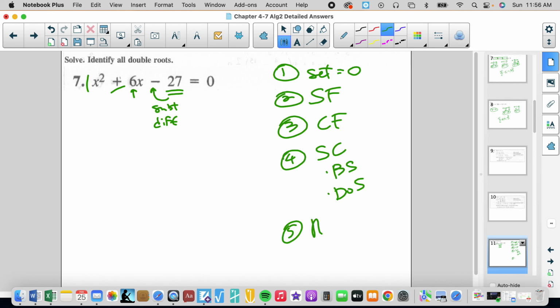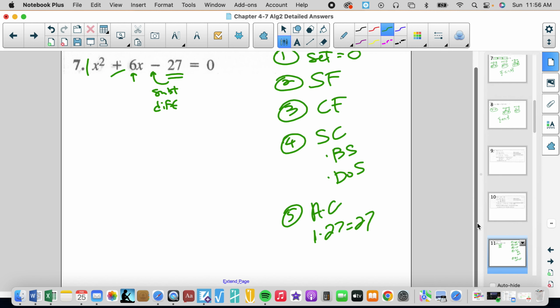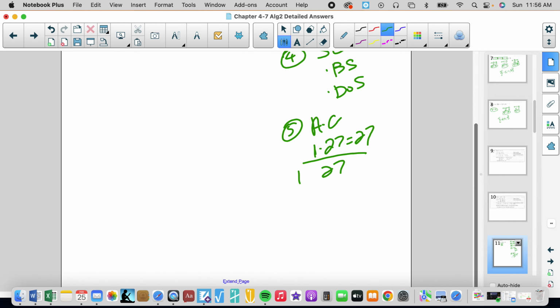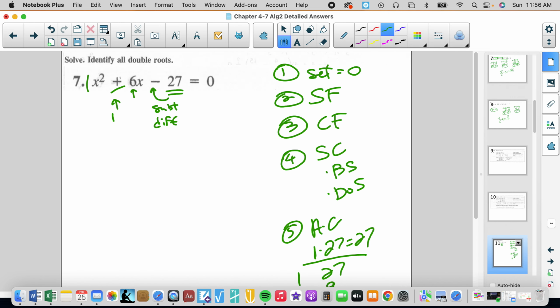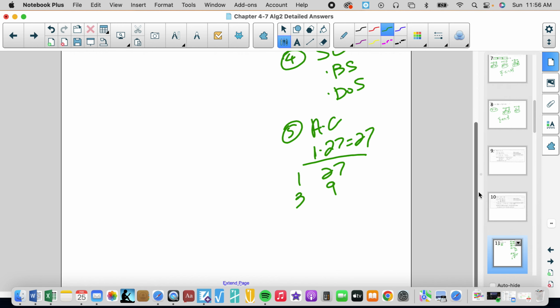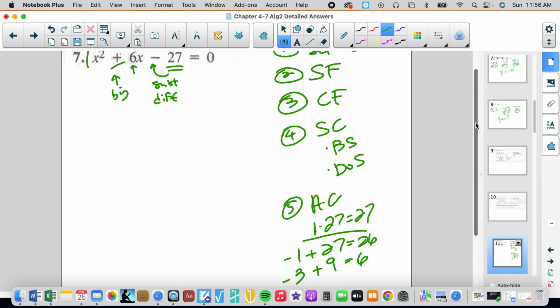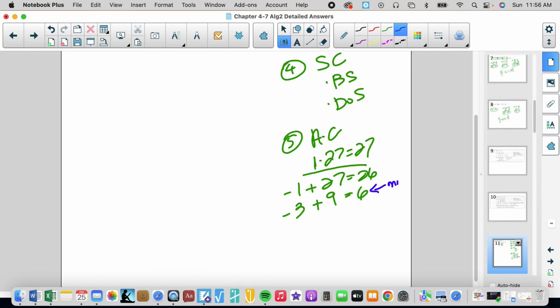And then we're going to do A times C. So A is 1, C is 27, equals 27. Factors of 27 are 1 and 27, 2 no, 3 yes, 3 and 9, 4 no, 5 no, 6 no, 7 no, 8 no, 9. Good. So my signs are different, and the bigger is positive. So the bigger of the 2 factor pairs gives me 9, and that gives me 3. Which one of those equals my middle? The difference, 6. That's my middle.